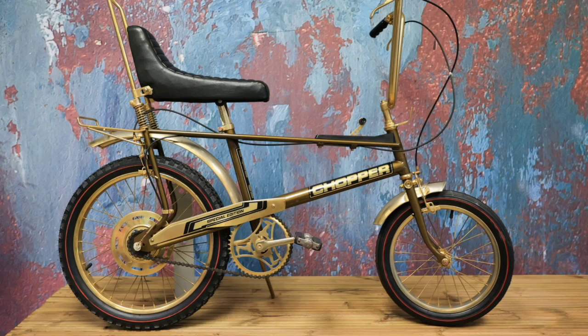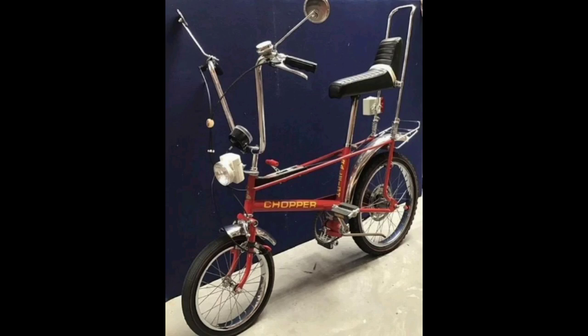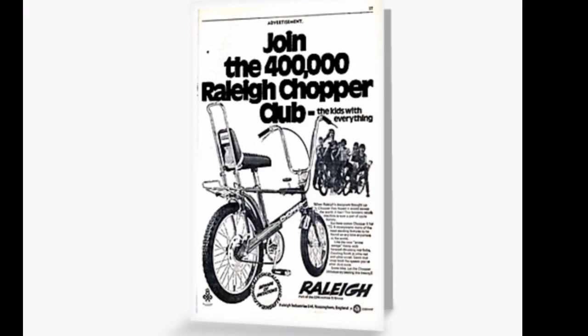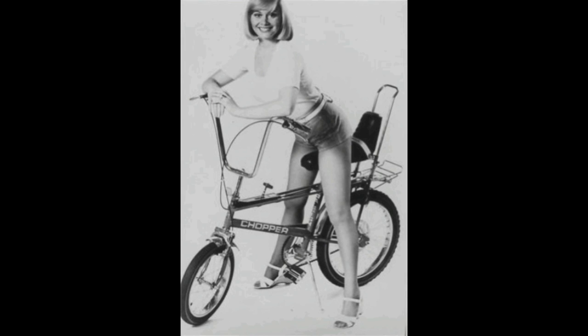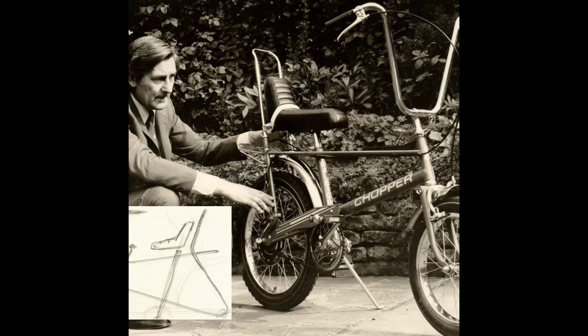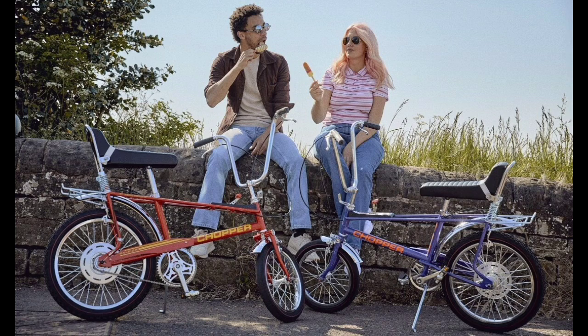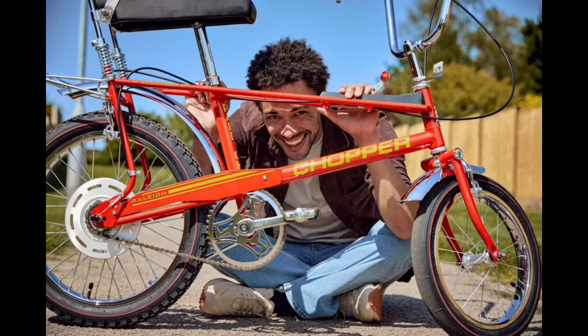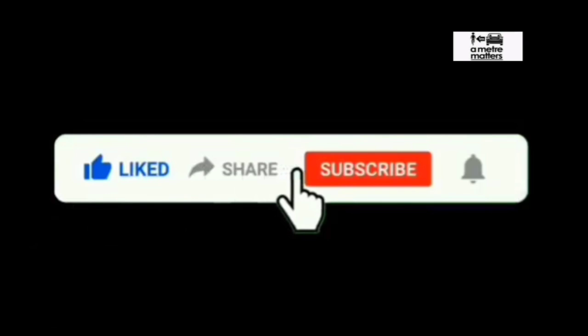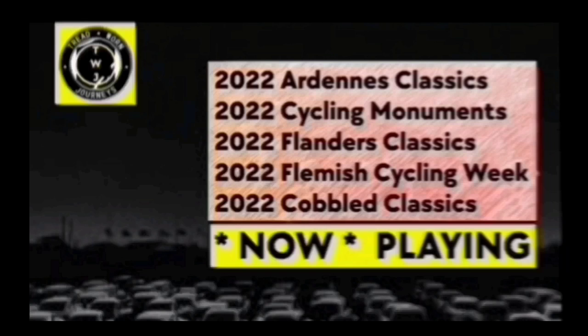Raleigh has gone to great lengths to replicate the looks of the original Chopper. The relaunched Chopper follows the design of the MK2 Chopper, with a CrMo steel frame and mismatched 20-inch rear and 16-inch front wheels. As with the original, the 580mm riser steel handlebars are welded to the stem, so that they can't be tilted backwards. Although later Choppers included derailleur gear options, the new bike replicates the 3-speed hub gears of earlier models. The sissy bar behind the saddle is there too, although it's a few inches lower than on the original bike. As with that model, there's the short rear rack to carry your frisbee or whatever, and that funny mount in the headset to push your ever-ready front light onto.